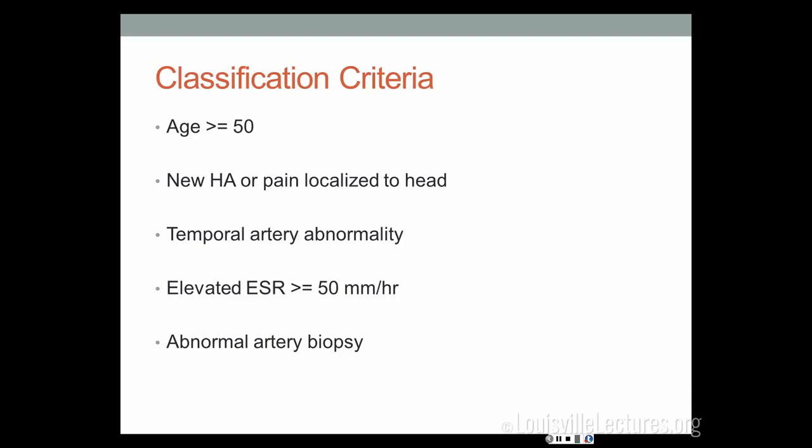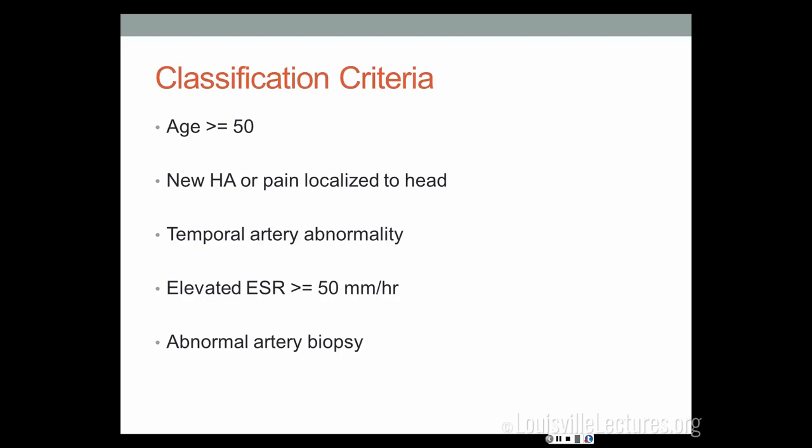But they typically will have an elevated SED rate. And you have to remember that in the elderly, you have to correct the SED rate for age, so that kind of throws off what's an elevated SED rate. So typically, a normal SED rate is age divided by 2, or in females, age plus 10 divided by 2. So if you have an 80-year-old woman, normal SED rate for her is going to be 45, whereas on the lab that you get back from lab, it's going to be 20 or 30 maybe. So keep that in mind.